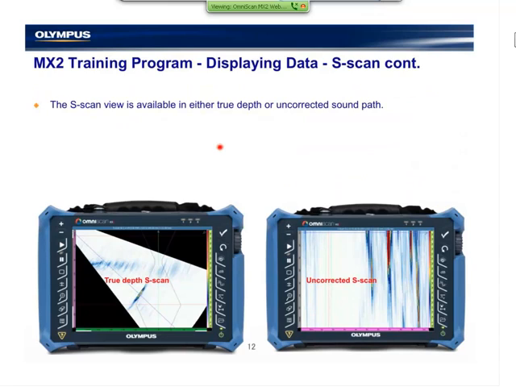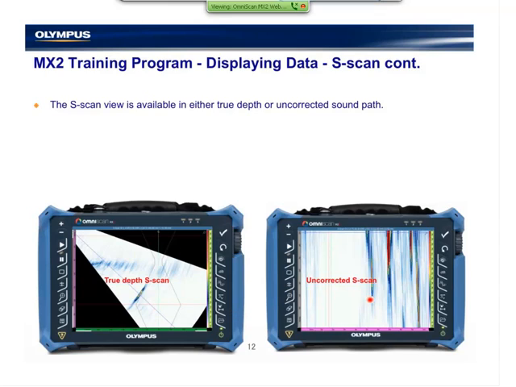And the S-scan is available in either a true depth display, like you see here, where it's easily projected over the component overlay or weld overlay, and it's easy for the operator in his head to visualize the inspection in the part. The downside of this type of display is that it doesn't efficiently use the entire space for the data view.